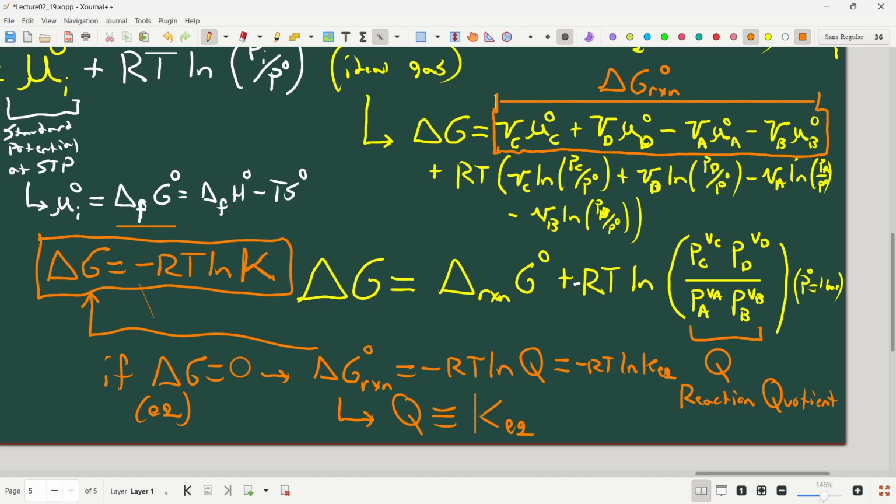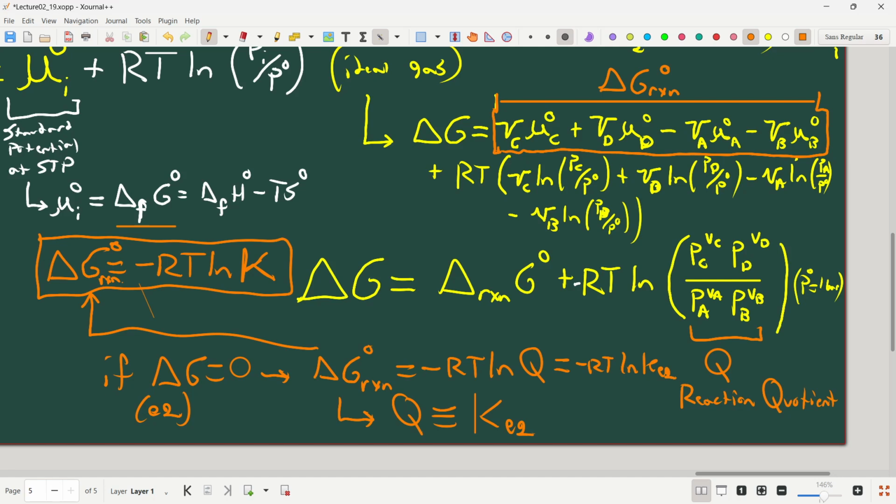Oh, so the delta G, that's the G of the reaction. This is the G of the reaction at equilibrium. And this is what delta G is at any point. Oh, so the delta G at any... Wait, but I thought the K was only at equilibrium. Yes. So wait, I'm confused. The delta G equals negative RT ln K is which delta G? Oh, sorry. No, it's okay. Yeah, you're right. I'm sorry. There we go. Of the reaction at equilibrium.